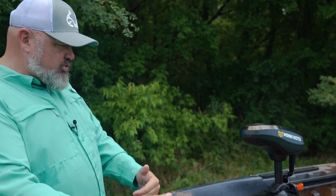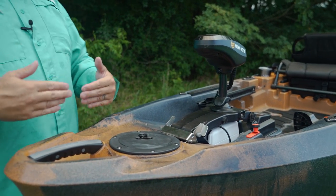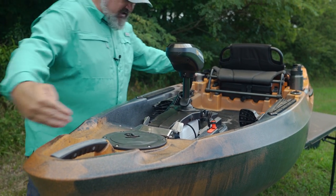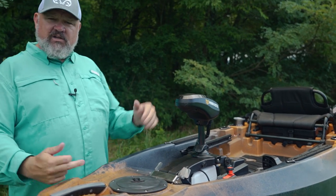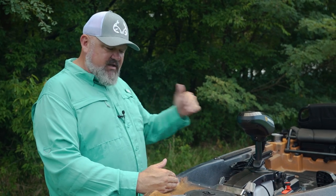When you get back to the stern, you'll notice they put two handholds in there, which is also awesome for a heavier boat. These little cutouts are cool because if you're using a longer rod — a musky rod, a saltwater rod — it actually lines up with pockets back here so you can lay bigger rods off to the side without interfering with your pedals or the operation of the motor.